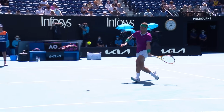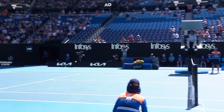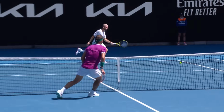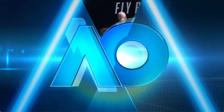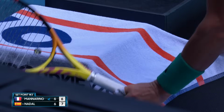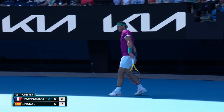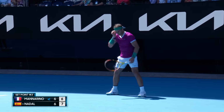The intensity, the urgency to get this one while it was still around the heart of the net is what makes that shot possible. Let me tell you, that was harder than it looked. I mean, moving forward off a mishit, Mannarino was also going in that direction. Didn't have a lot of court to work with. He did great. Exactly right. I was sitting there on the edge of my seat thinking, this is what's going to come off his racket. And that was beautifully played.